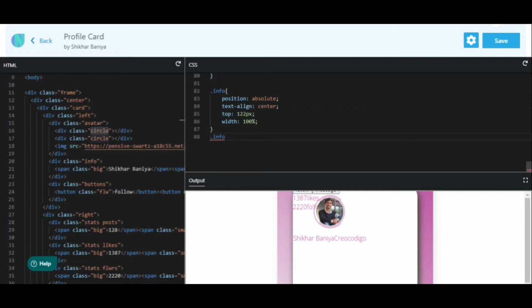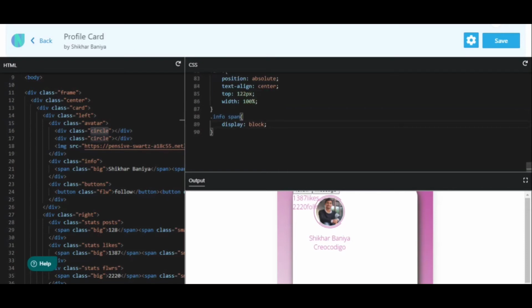So info span. Now inside this I just want to display it as block. It will come one below the other. Okay, and inside this span, let me copy it.